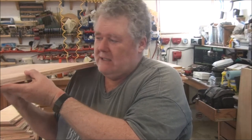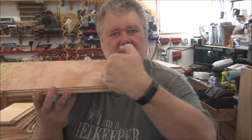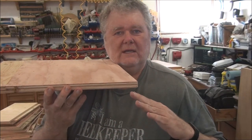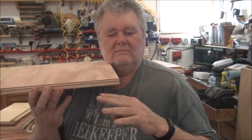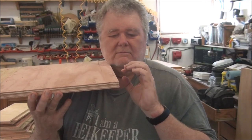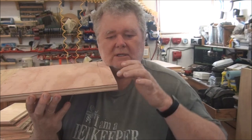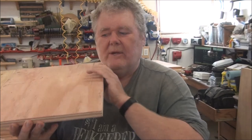Now this is laminations. So how that plays out is when it rains, this lamination will get wet. If it rains a lot, the next one might get wet, perhaps. But this one's certainly going to get wet. So that'll expand across, and that'll tend to make this bow in this direction. And then when it dries, it'll flatten out, or it'll bow the other way. Now, not much, because it's 6 laminations and the next one is going the other way. So that's plywood. It's very stable, but it does happen.